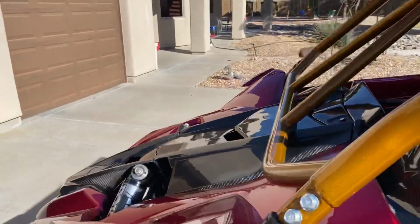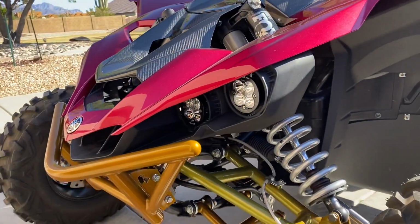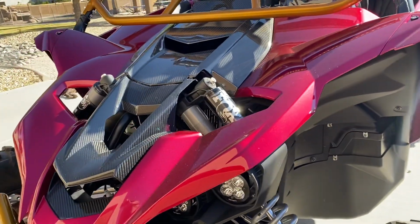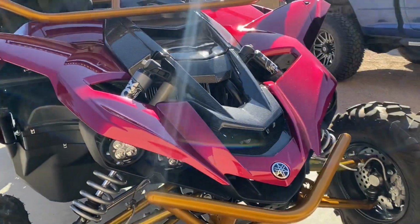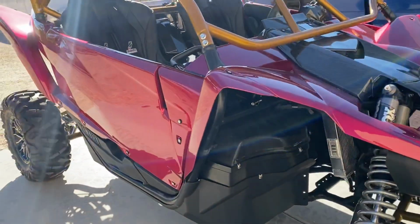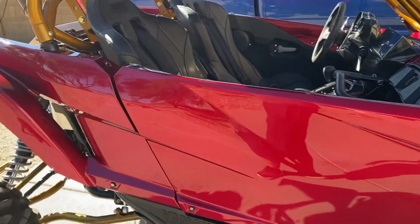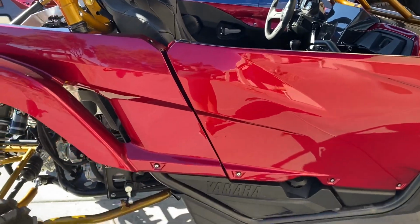And that's about it. Let's see, put some Baja Designs headlights in here as well. So I'll have to get those adjusted once we can get out and get this thing into the dark. They look good in there, nice and bright. Did the alternator on this as well, so it's our own design. It's in testing, so we'll get some feedback on that as soon as we get some hours in the car itself.